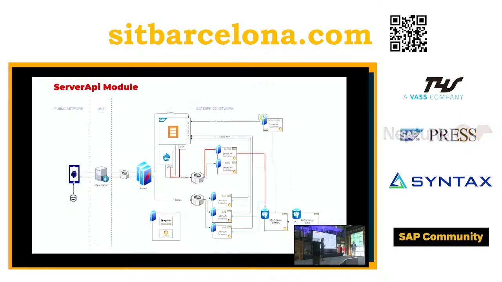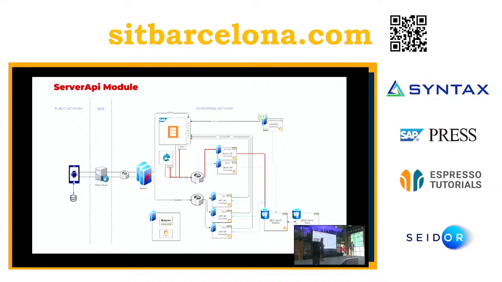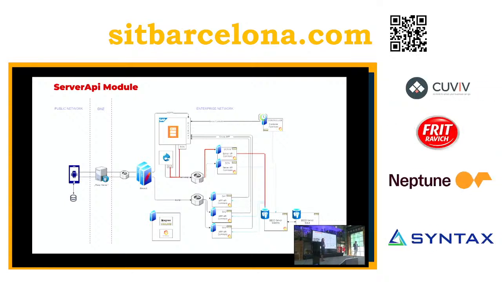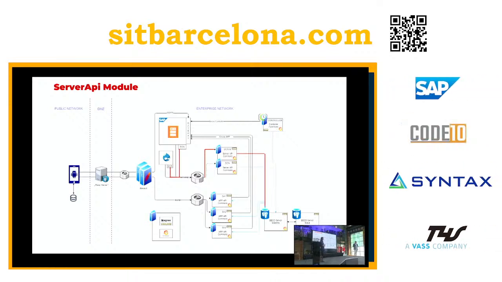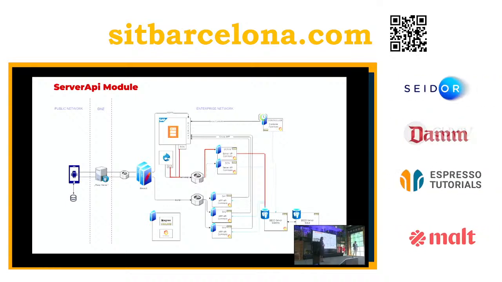Then we have the Server API module that handles DCNs sent by SAP, replacing the SMP DS module, adding batch processing and multi-threading for DCNs to remove previous bottlenecks. This has been a key change for us, as we reduced the time to load the database from scratch from 2 days with the old SMP to just 12 hours.